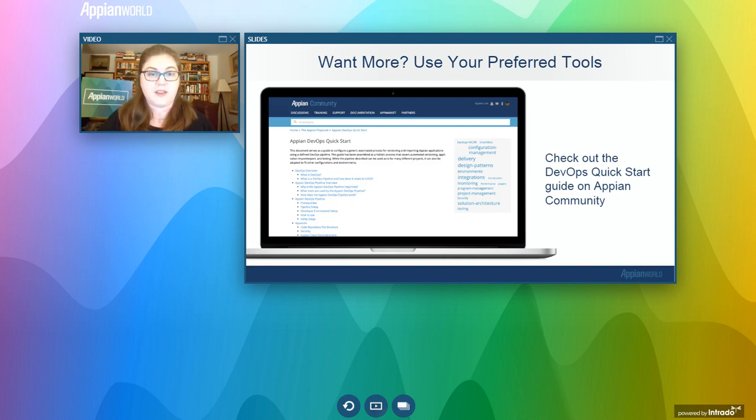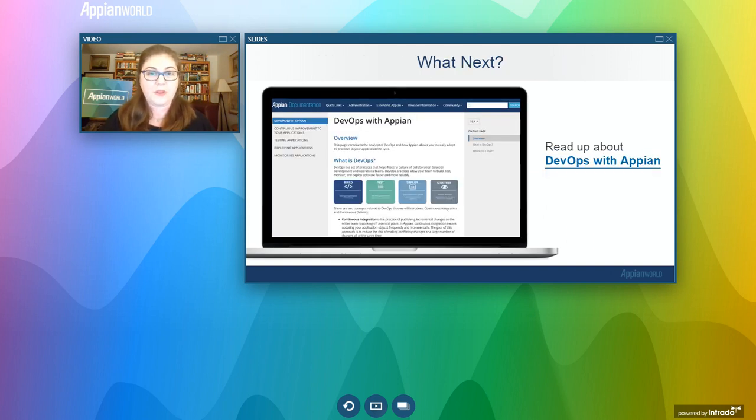You can check out the DevOps Quick Start Guide on Appian Community to see an example pipeline setup and get some ideas about how to have those tools integrated into Appian. We also have a great section within the Appian documentation on DevOps with Appian that goes over a lot of different resources about building, testing, deploying, and monitoring your applications.